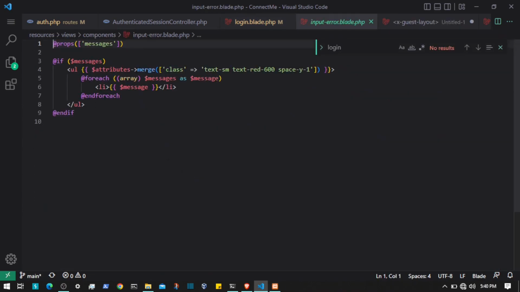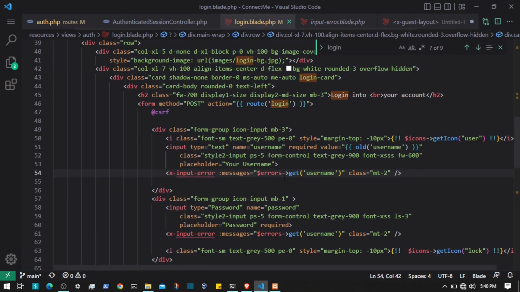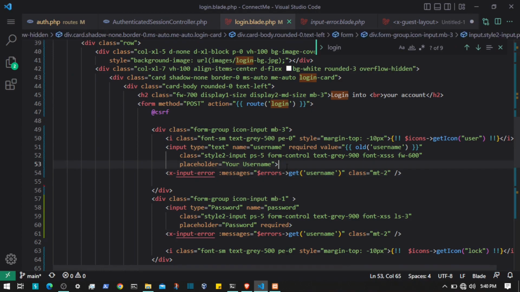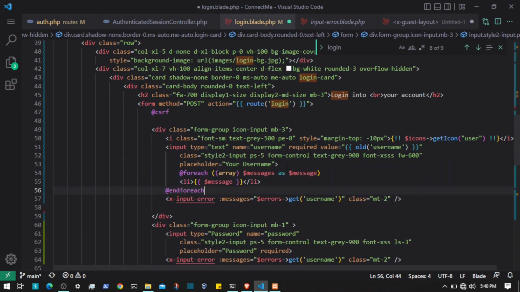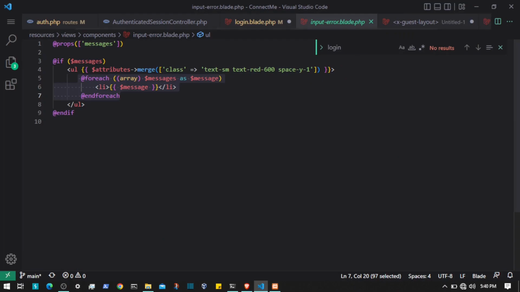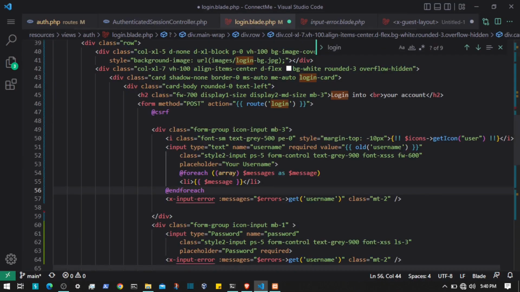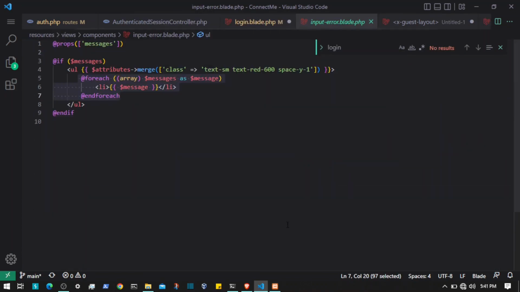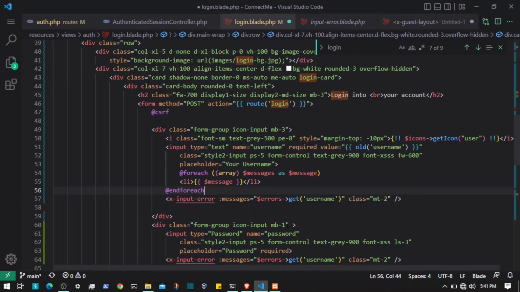It's going to loop through each message and display it. So errors of get, I think we can add the same thing. If error of this, then display that, and that is error definitely.